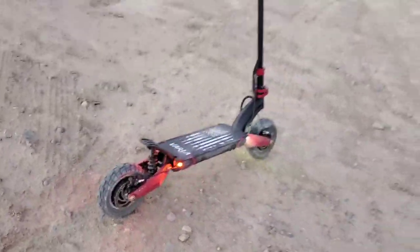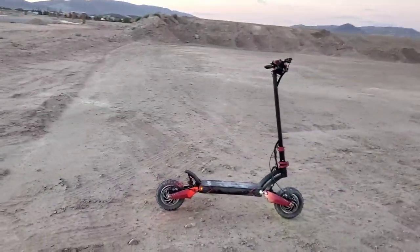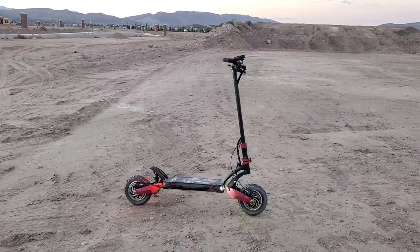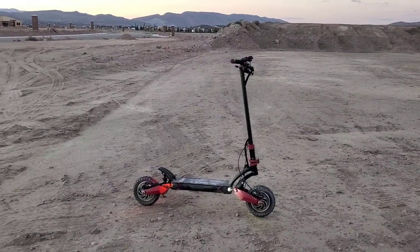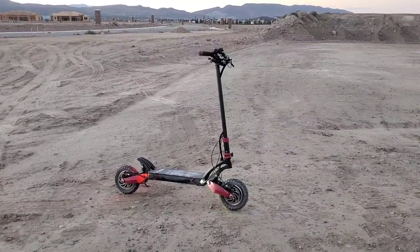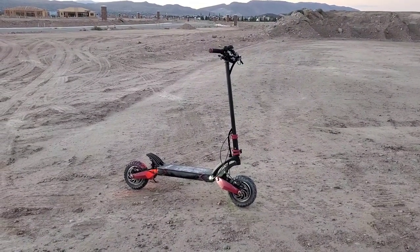Just installed them today and just took it out for a test ride out here in the dirt. And it performs pretty damn good. This is like a bug out vehicle for your bug out vehicle. Fold this up, put it in the back of your truck. If you get stuck somewhere, you can still move pretty quick and silent with this thing. That is cool.